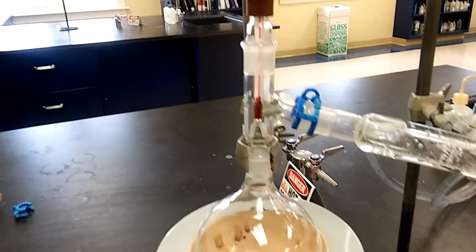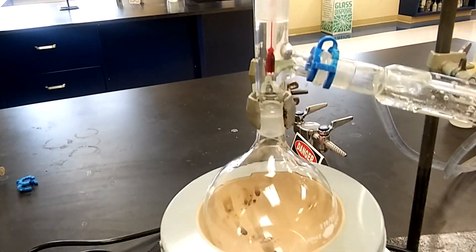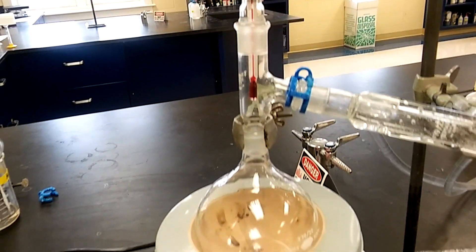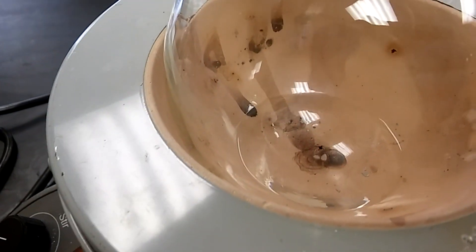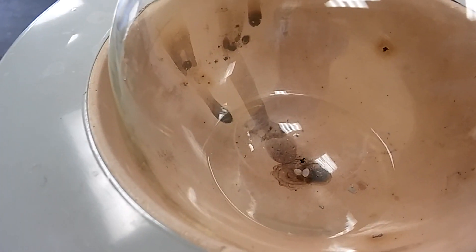You can see clearly that the tip of the thermometer is right at where the still head connects to the condenser - that gives you a better reading. We're not stirring anything, but I did put a couple of specs of boiling chips. I connected the mantle to the rheostat and then to the power supply.